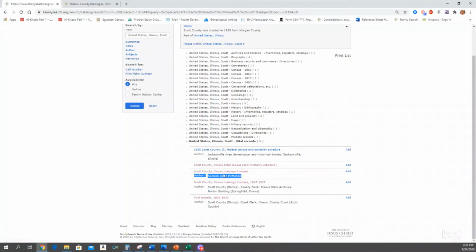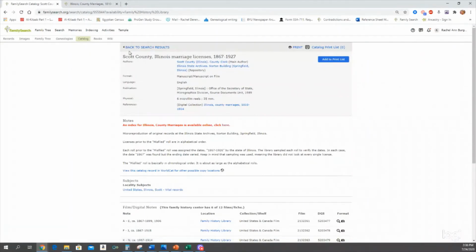And they'll be under just marriage license records. If I had to choose, and I had the original records available, I would choose this first because I can get more from the context of the record itself. So we're going to go there. I should have slowed down, but this is the same thing that you would have seen on that page. I'm clicking on marriage licenses 1867 to 1927. And that fits my time range. I'm looking for 1891. Now I've chosen Scott County.